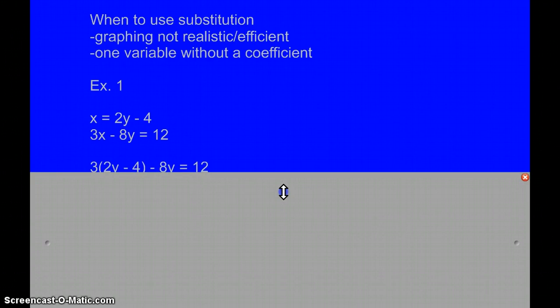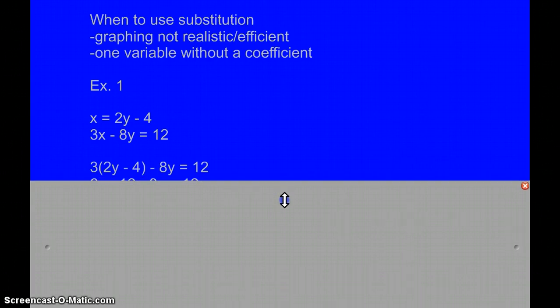When we look at our substitution step, this is what it's going to look like. This is the part, the kind of big idea of the day that you must be able to understand. We know that x is equivalent to 2y minus 4. Because we know that, we can take this 2y minus 4 and plug it in for any x in the problem. So I look at my second equation and I see this x here. I'm going to replace that x with what x is equal to, which is 2y minus 4.